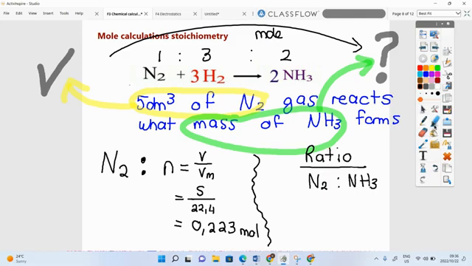And where do I get that? Sarah? Balanced equation. I know that 1 will always form 2. I don't need the 3 because they didn't ask me about the 3 this time. But you always go back to what was given to you. So the given one is 1 to 2. But I don't have 1 mole. I've got 0.223 moles. So now how do I go from there to there? You always divide by itself, so divide by 1 times by 2.